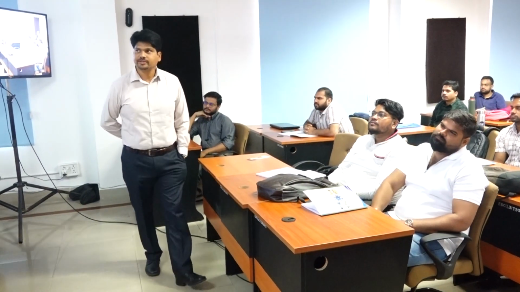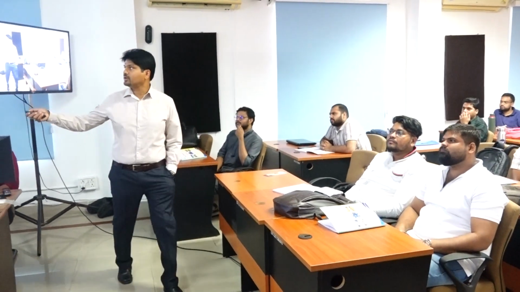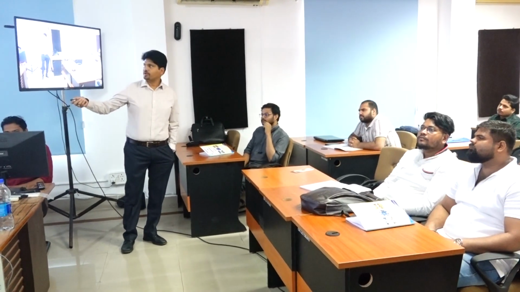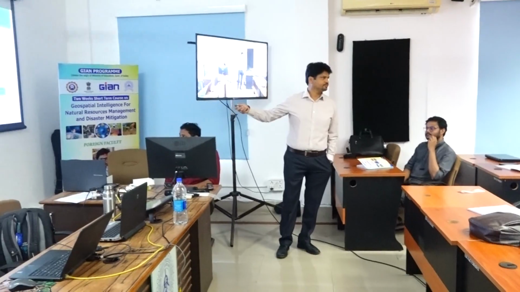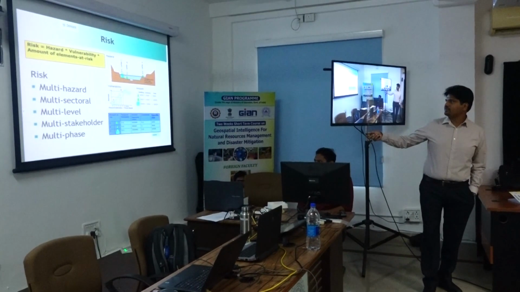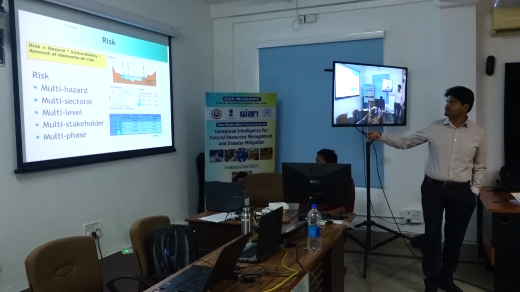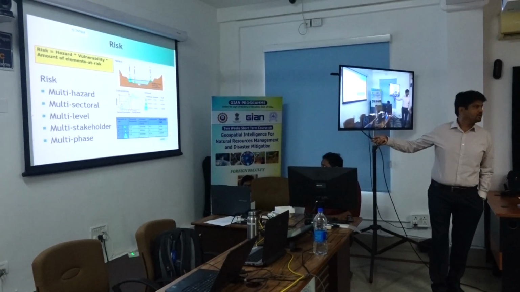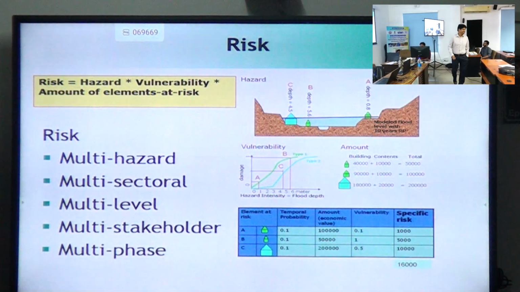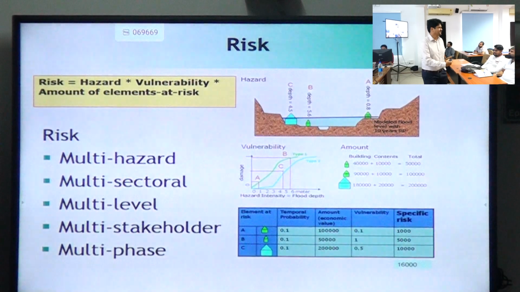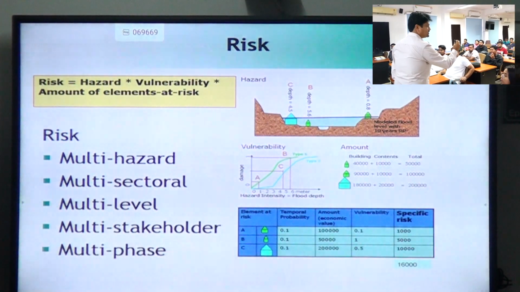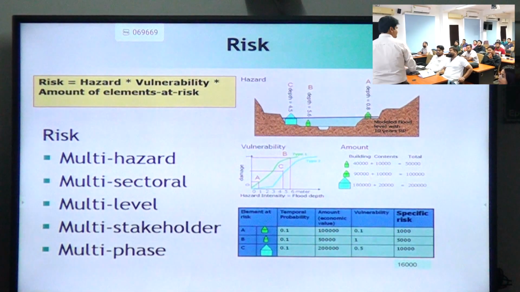Already we spoke about the risk. This also we have understood: hazard multiplied by vulnerability multiplied by amount of element at risk, right? In the last lecture we have spoken about it. Imagine this scenario. This is a river here. In the bank of the river, the white one is the original river. Now on the bank of the river, obviously they have very nice river houses. Water view houses. In Sydney, if from your house you can see a little bit of the Pacific Ocean, the price goes into millions of dollars.